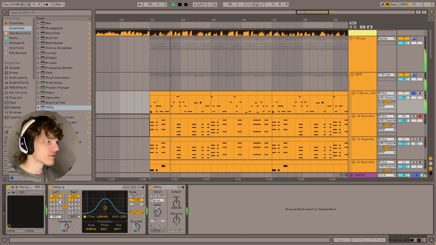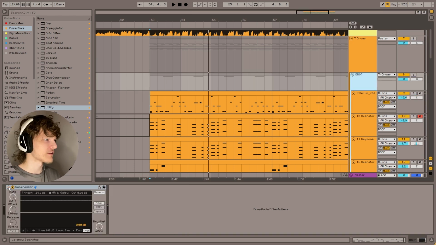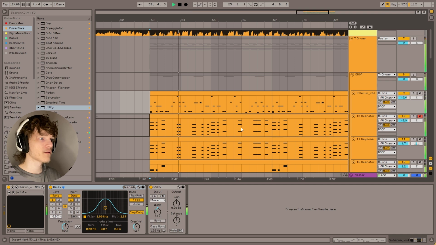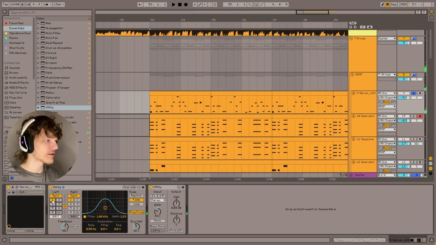But I think if I turn off the triplet mode, you'll hear it becomes a bit too rhythmic almost. If I turn on the sidechain and then play this back, it just feels a bit boring, even on these other modes. And so I find it kind of interesting he went for the triplet mode.